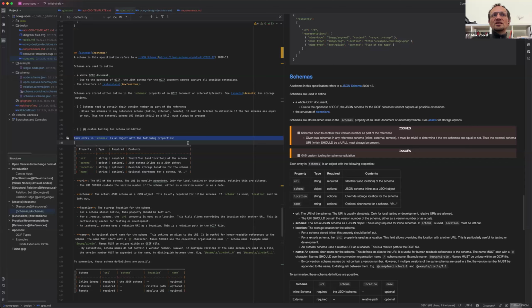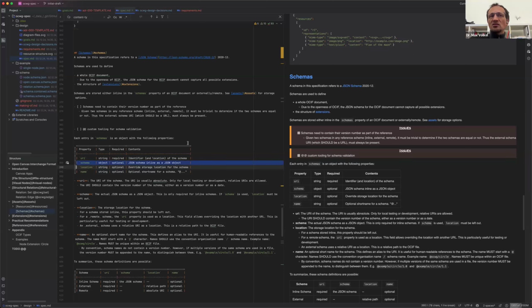So what is an entry in the schemas array? Each schema has a URI, and that is required. The URI is like the ID of the schema. URIs just work really well for schema IDs, and this URI also contains the version information. Then we have three more properties which are optional depending on the context.